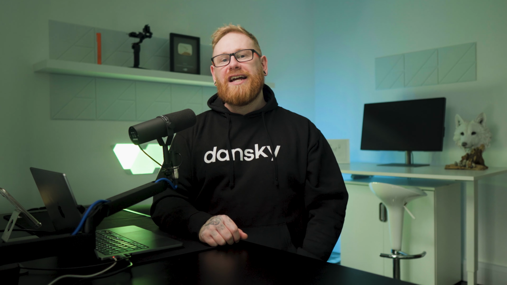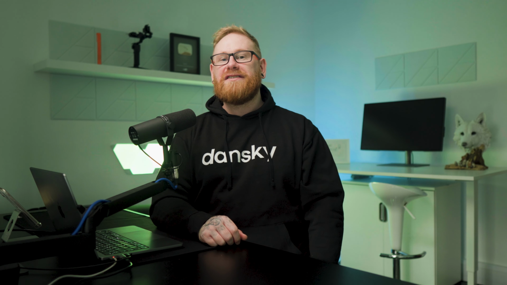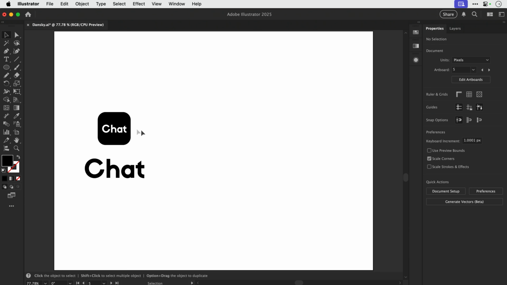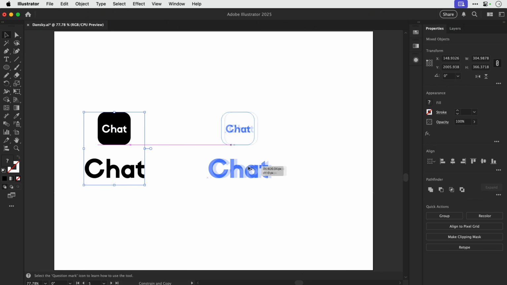Okay, so now we're going to customize an existing font and use this to create a custom logo type design and a custom app icon design. Right, so for this one, we're going to be doing something similar to what we did before where we customized the text, but here we're going to do this in the context of a mini project. So we're actually going to turn this into a logo and customize the font as well, and then add this to an app icon. So the text here is in the font Siphon, and it's fine. We've got our app icon and our text, but let's see if we can make this a bit more interesting.